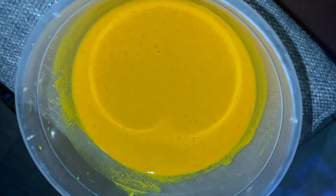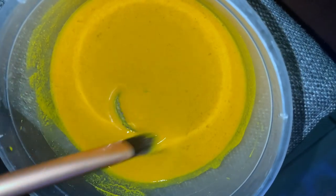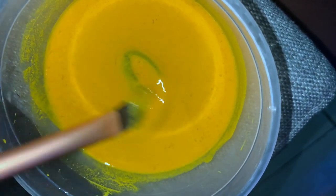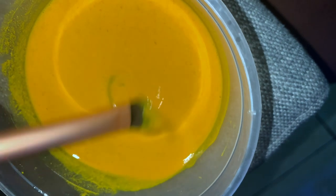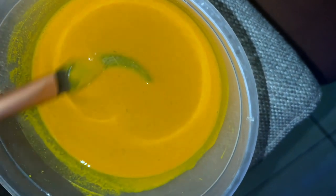I made some turmeric and lemon face mask. So it's like 2 tablespoons of real lemon, and then a drop of honey, and then a teaspoon, actually, sorry, of turmeric. So we're about to apply this all over my face.